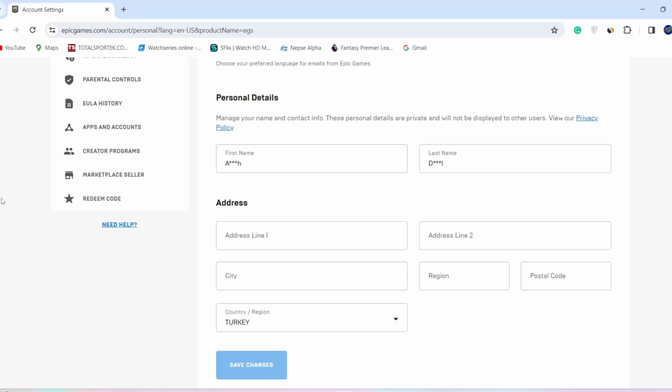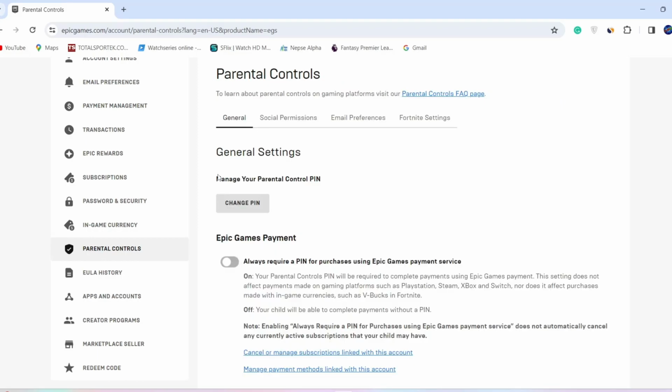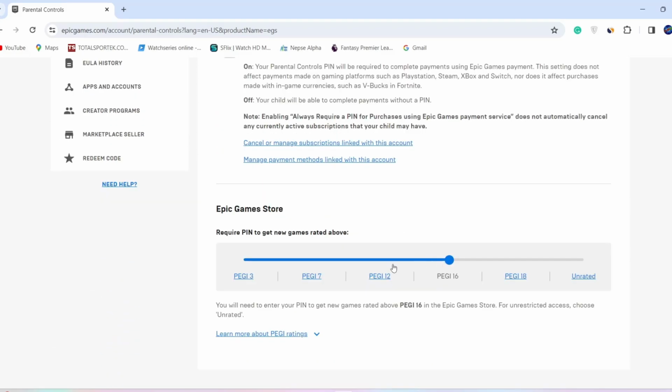If you are a parent or guardian, then you can set the access to the account by going to parental controls and then after entering a PIN. After you enter a random PIN, click on create PIN. Then after, you will access the parental controls page. Inside of it, you can select the age range that you want to keep based on the person using the account. In this way, you can set the parental control settings.